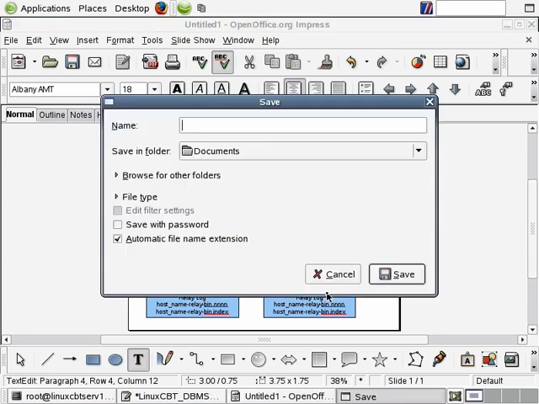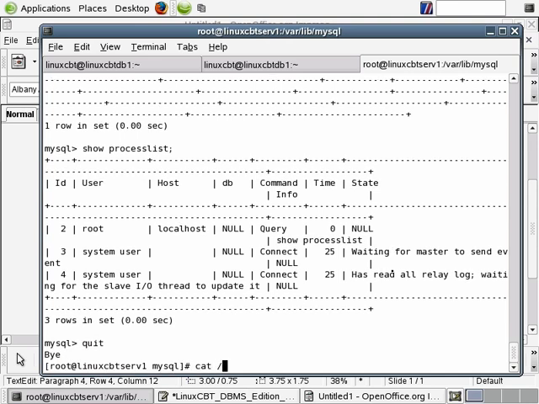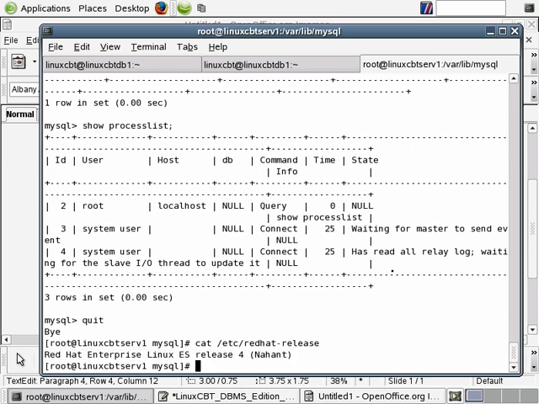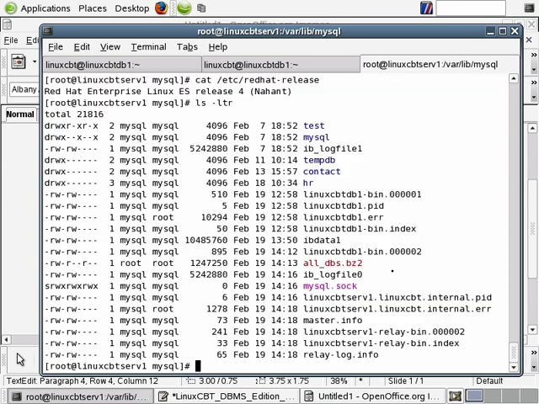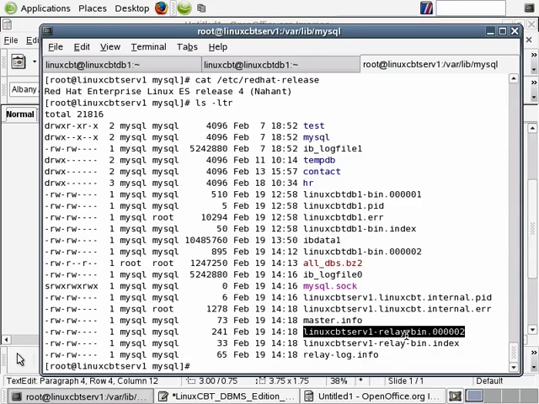Now on the slave side, let's go ahead and just ensure that in the varlib MySQL directory, this is the second slave, which happens to be a Red Hat box. In fact, we can cat etc Red Hat release, and you'll see that it's a Red Hat Enterprise 4 box. We just want to use a different distro to show you that it is quite possible. Well, ls -ltr, you'll notice that MySQL, regardless of distribution, behaves similarly. It has created a relay bin file to store intermediary changes that are to be committed to the local instance, and it's also created the index file and a master file and a relay log info file.